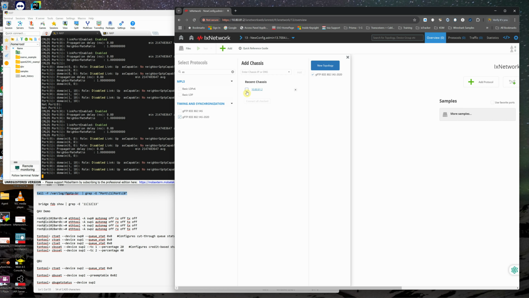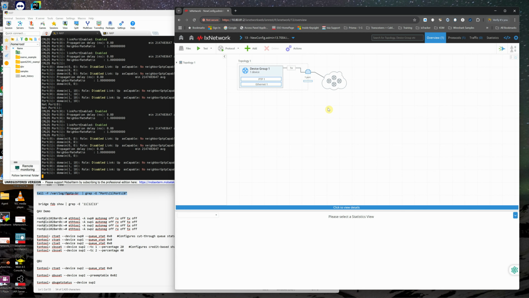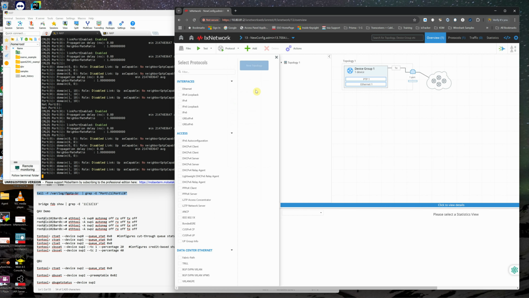So I'm picking here my same IP address as my chassis. So I'm running this on the IxNetwork part of my chassis. After I get a reading, I'm going to pick port 13, and I say add new topology. At this point, I brought in a topology with PTP and my port. So I can add another topology that I'm going to be using on my slave side.